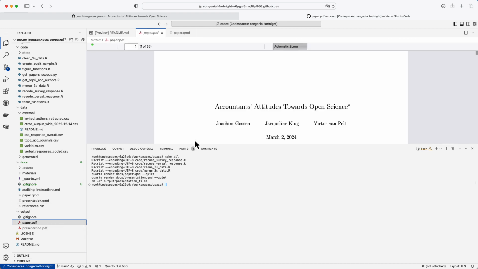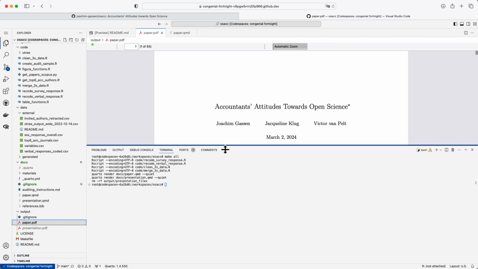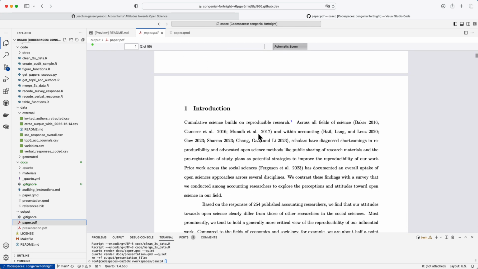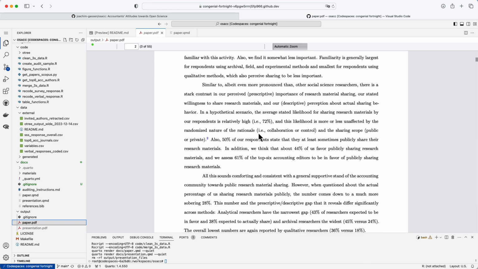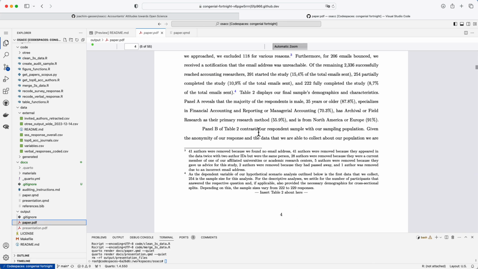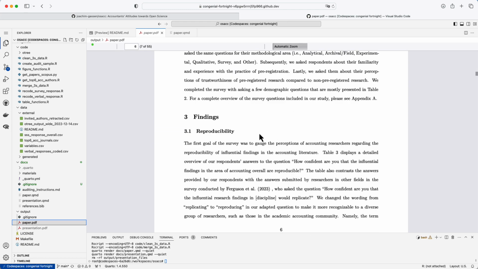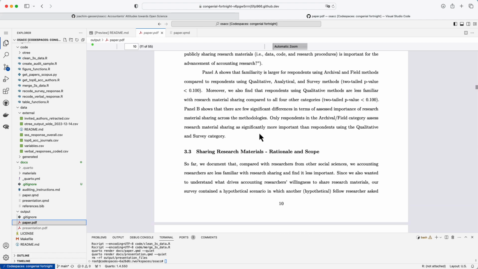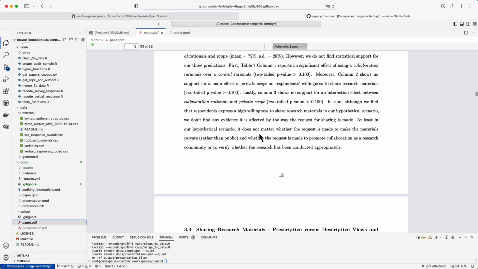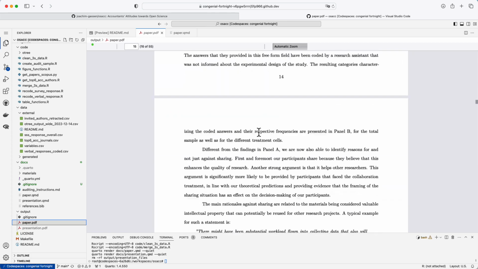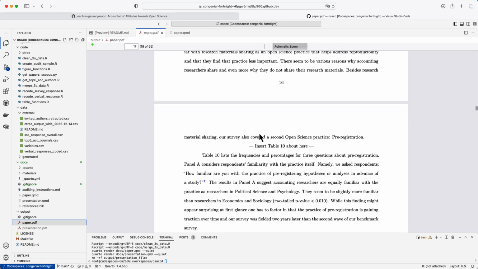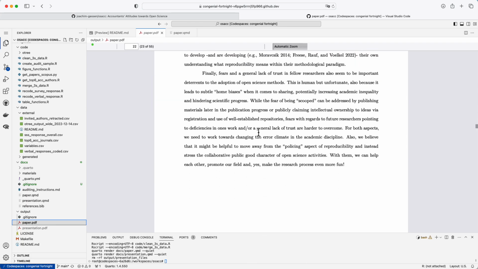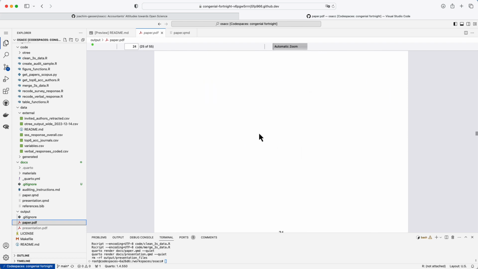Let's take a look at the paper. Here we go. Okay, so that's the paper, fresh out of the mill, a very first draft, I have to say, very rough, with a lot of stupid typing errors, I bet. This paper has just been rendered, right? Now you can read it, and you can download it by right-clicking on the paper PDF and saving it to your computer, so it's all yours. You can see that the paper contains not only the main text, but also figures and tables. These figures and tables are rendered on the fly.